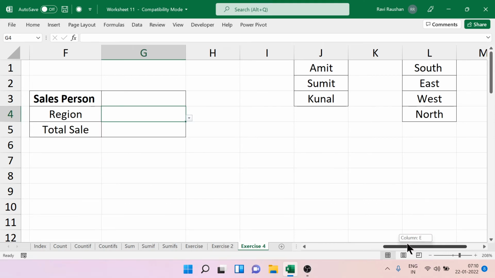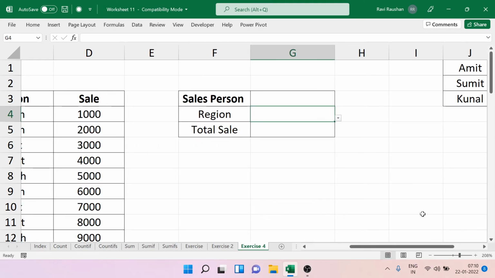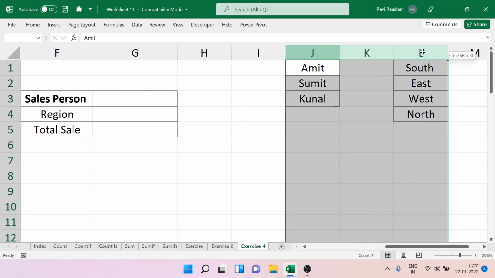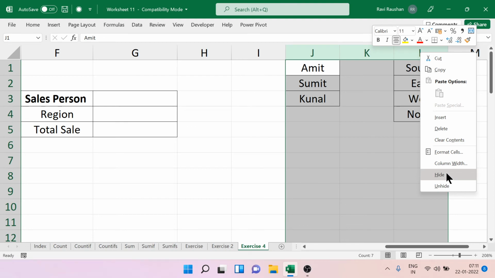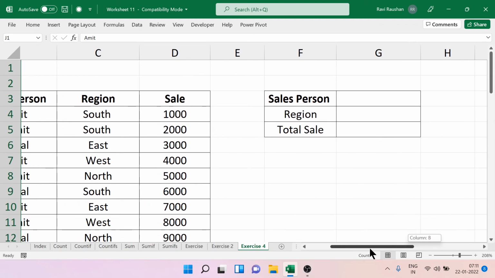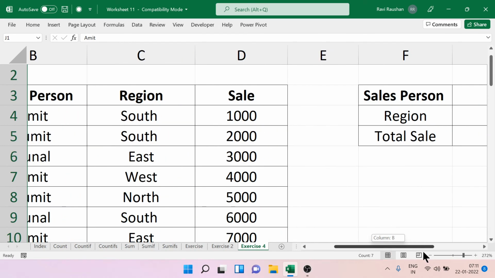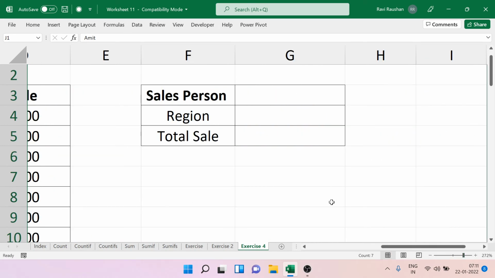Alright, so that job is done. I can hide these things so that this doesn't come in the visual range. I do not delete them, I hide them. Alright. Now see, I can only work on these things. I know the salesperson criteria will come here, the region criteria will come here. Here I'll have to add the total.